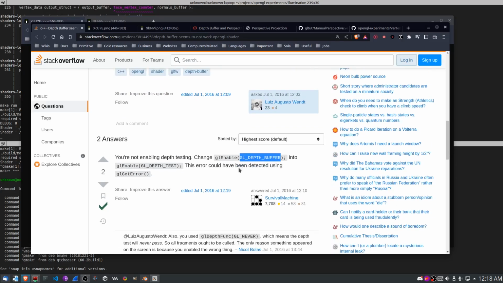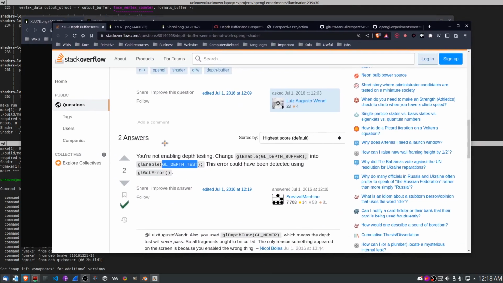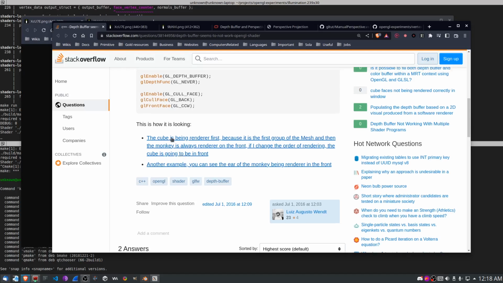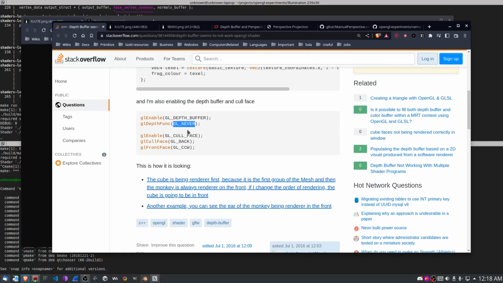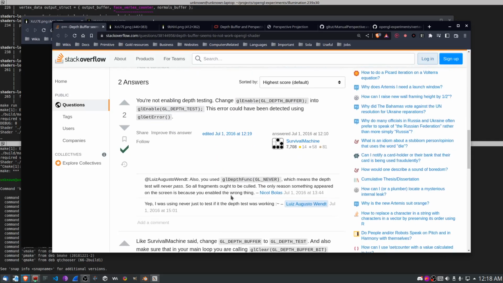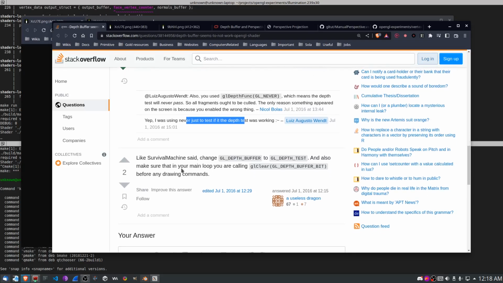He didn't enable it correctly because he set a gl depth buffer instead of gl depth test, and also set it to gl never, so that it was never going to write pixels to the screen, or fragments, sorry. But he said it was just a test to see if it was working. Also, this made me realize I forgot to put in gl clear to clear the depth buffer every frame. So I put that in, and it still didn't work. I was still like, what? Why?